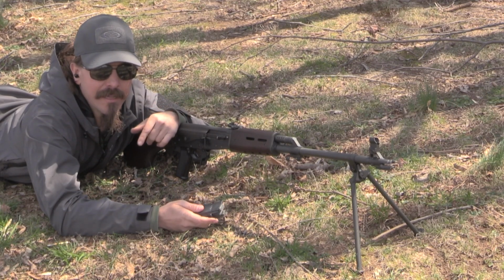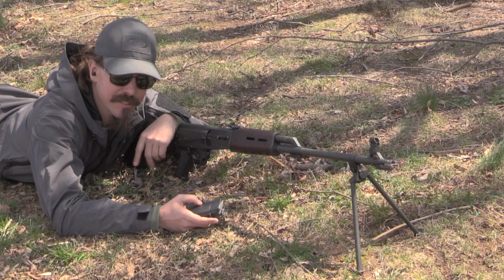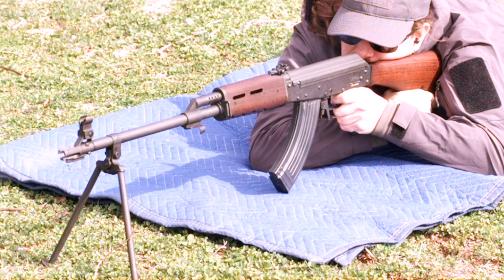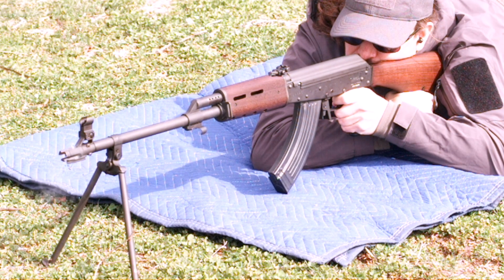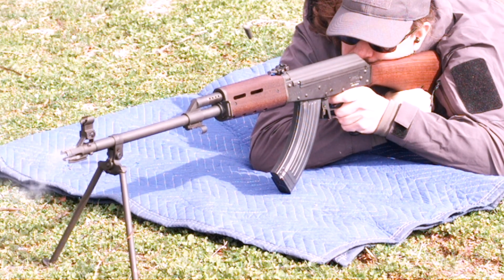They stuck with their belt-fed squad automatic weapons, the KV-62, which, by the way, I have a video on if you're interested in. So Valmet didn't throw this away completely. Obviously, they already had the design done. They'd put a lot of time and work into it, and they decided to sell it commercially instead. So they actually manufactured this in two different calibers, 7.62x39 and also 7.62 NATO. 39 is what we've got out at the range today.